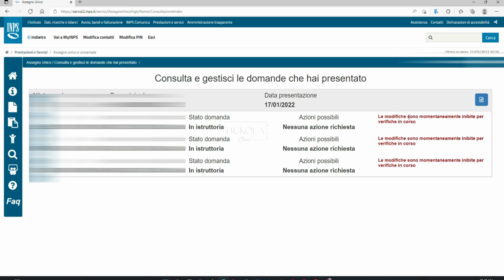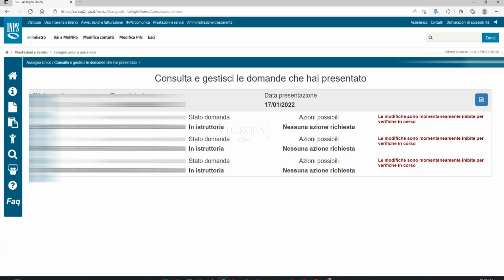Before, when you click here, you can modify and check what you've inserted in your application, but now you can't make any changes. As it says here, le modifiche sono momentaneamente inibite per verifiche in corso. The changes are not allowed due to the ongoing checks, ongoing verifications. So there is nothing to do for now.